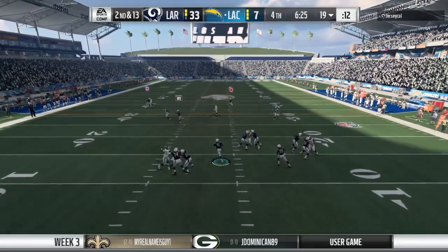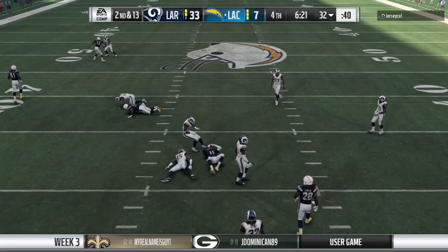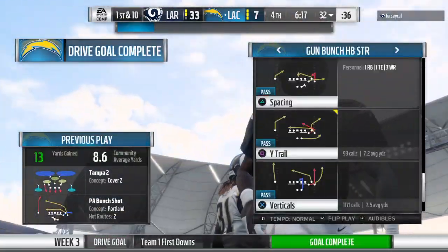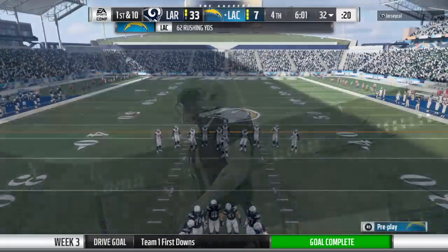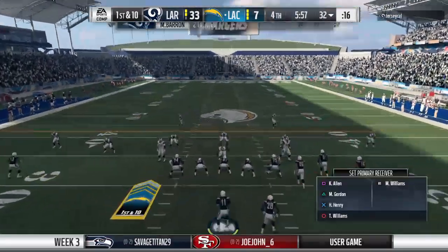Smith to throw on 2nd down. Steps away to his left. That one good for 13 and a Charger first. Partner, as a quarterback, sometimes you just got to know when the clock has gone off in your head, it's time to go. Tuck it and get all you can.